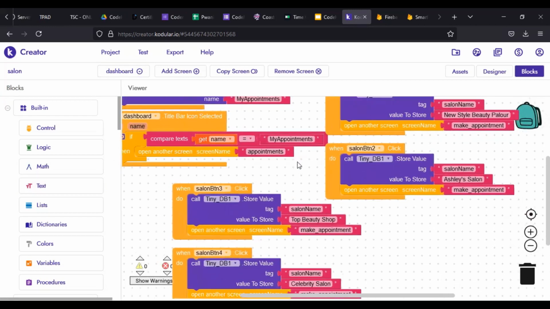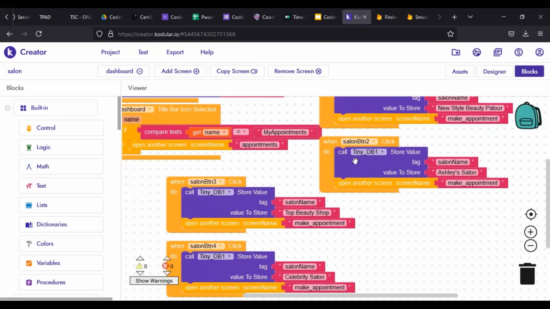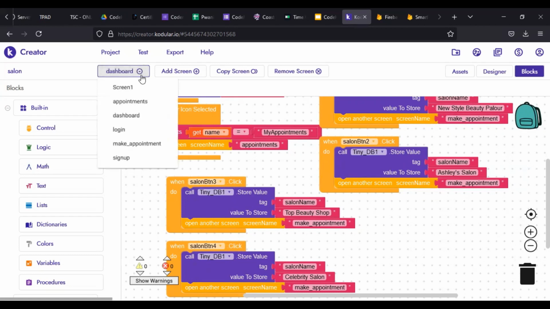We've said that, for example, when Salon BTN2 is clicked, or any of these buttons is clicked, it stores a value in the TinyDB with the tag salon name. And the value to store, of course, is the name of that salon that you have clicked. And then it goes to that make appointment screen that we are working on. So we are going to fetch this now from the TinyDB when that screen has initialized.